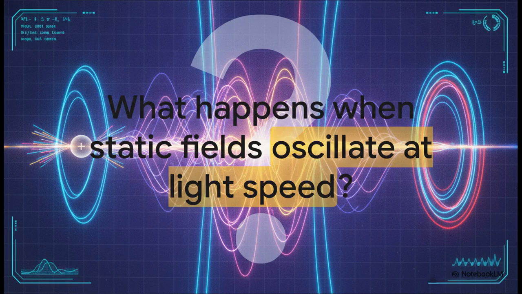We've spent this entire explainer mapping out the rules of static electric fields. We know how they originate, how they decay, and how they twist objects. But it leaves us with an absolutely incredible final question. If this is what a stationary, static field looks like, what happens if we take a charge and start wiggling it? What happens when these fields start continuously changing and oscillating?